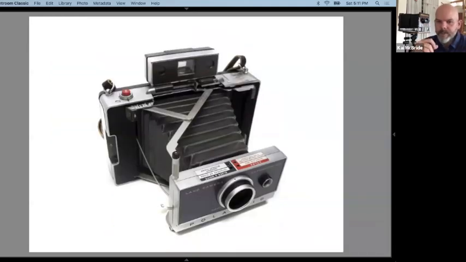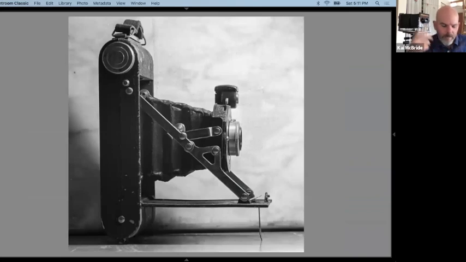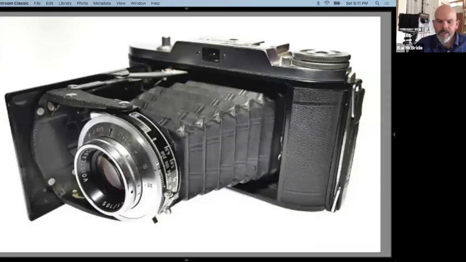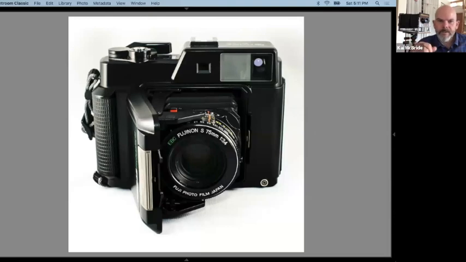Here's a little bit of a transition camera, medium format-ish, large format-ish, can take roll film, could take individual sheets, the Polaroid Land camera and all the various designs. But then on the medium format side, the idea was, how do we make it a little bit more portable, not having to be on the tripod all the time, having to maybe be able to put it in a small bag or even in your pocket. And so I thought we could also talk about these kind of folding medium format cameras like this Bessa Voigtlander or this Fujifilm 645.